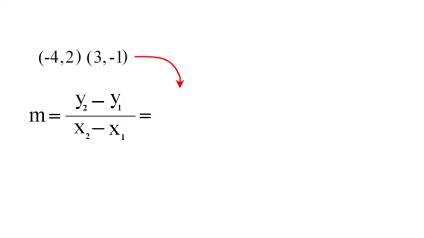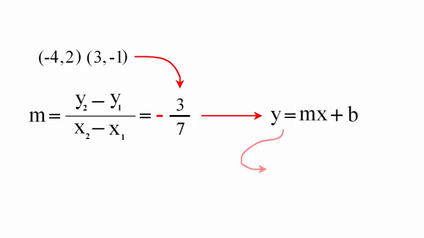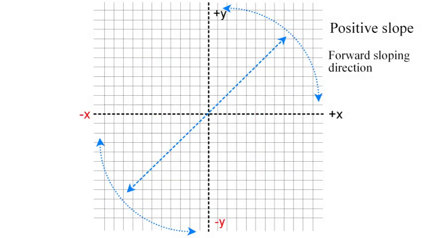Let's take one final look at what we did in this video. We were able to start with 2 points, then using the slope formula, find the slope of the line that passes through those 2 points. Then we took that information and was able to come up with the equation of the line using another formula or template. We also learned that a line that has a positive slope points in this general direction.